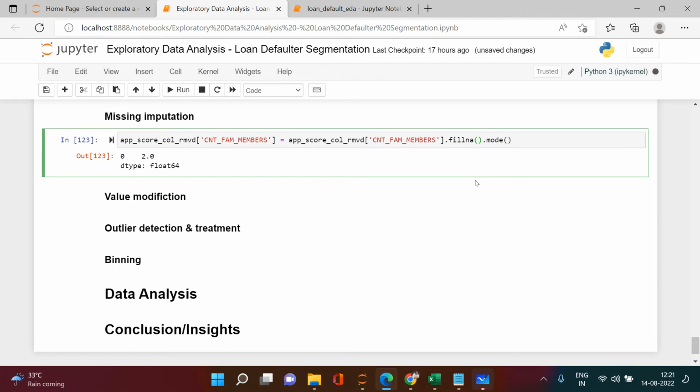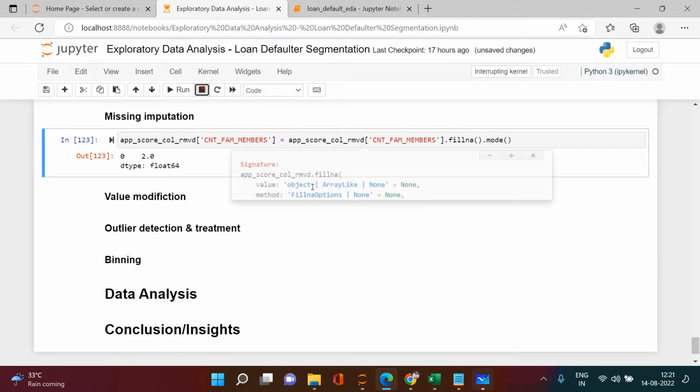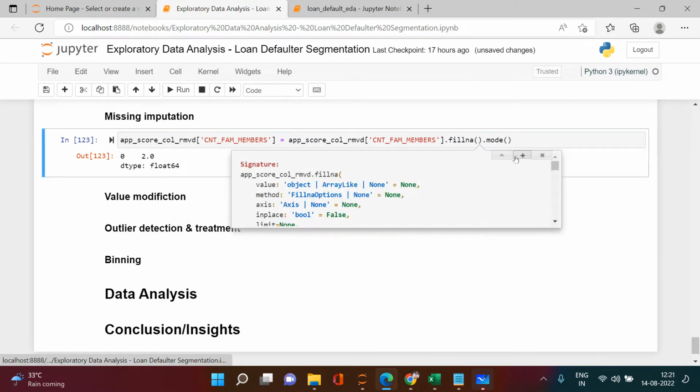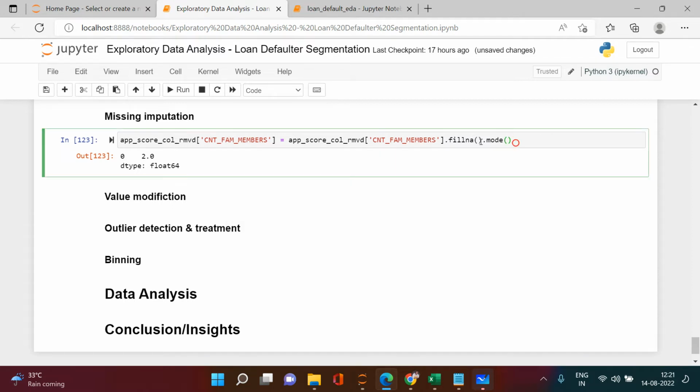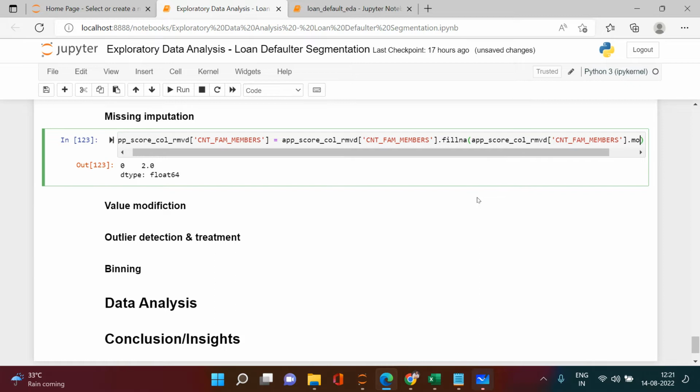Okay, now in this we're gonna see the parameters. What all are the parameters that it accepts? So here it's gonna take the value. What is the value that we want to use to fill the missings, right? So that's something which we're gonna use mode, but that will be used on this particular variable. So this variable dot mode. All right, and then after here we're gonna say axis equals to 1.